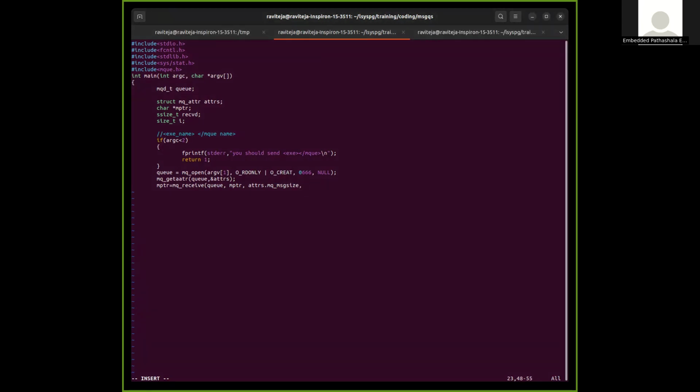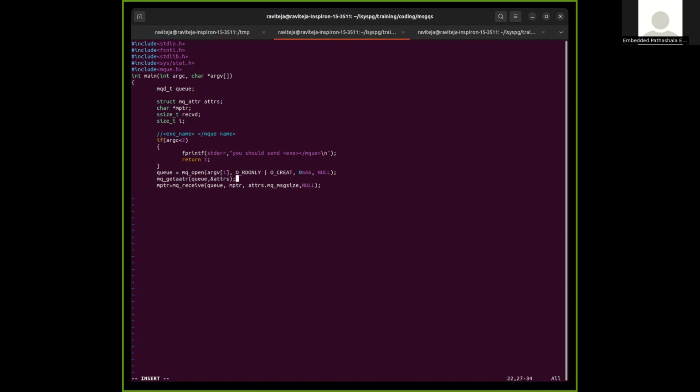Here, the number of messages is not needed because we are not sending any messages, we are just receiving the message. So this is updated, so get attributes.